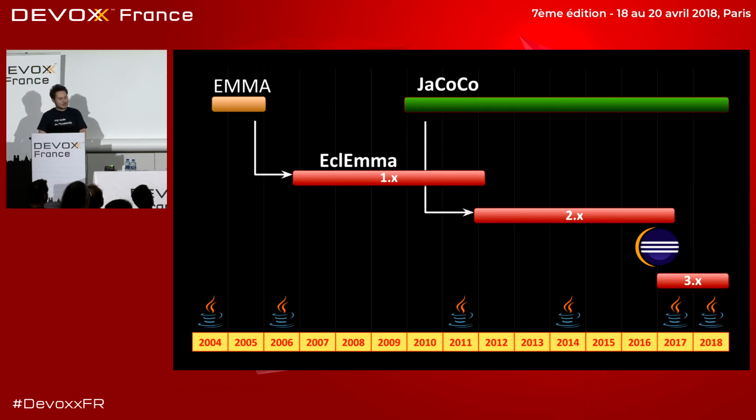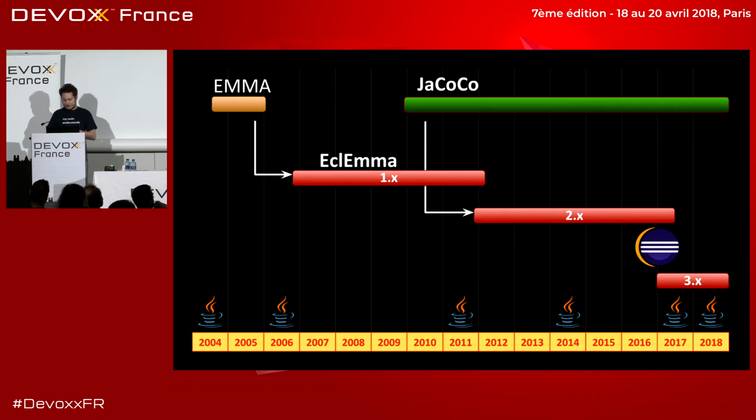Long time ago, there was a great Java 5. In 2004, it was released. And there was a nice coverage library for Java 5 called Emma. But there was no other tooling, so there was no plugin for Eclipse. And at some moment of time, closer to the Java 6 release, my friend Marc Hoffmann wrote such a plugin called EclEmma, which is a combination of two words, Emma and Eclipse. Later on, he realized that Emma doesn't evolve, so there is a need to develop a new coverage library, and here is how JaCoCo was born. A combination of three words, Java code coverage, pretty simple.